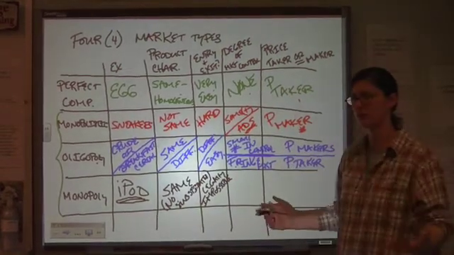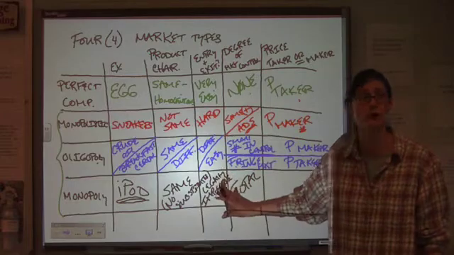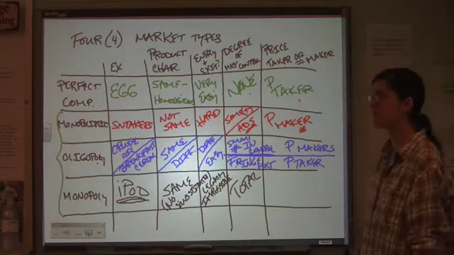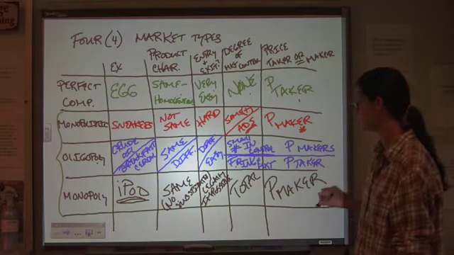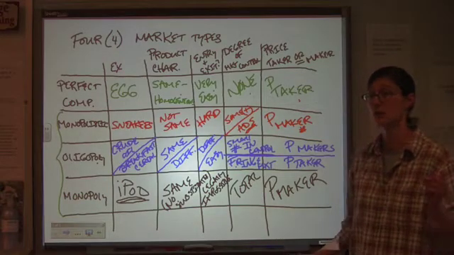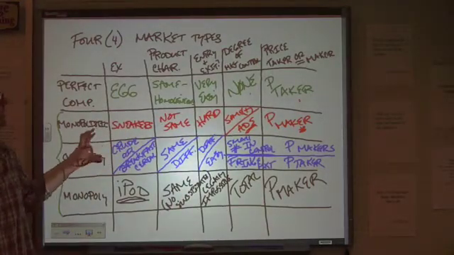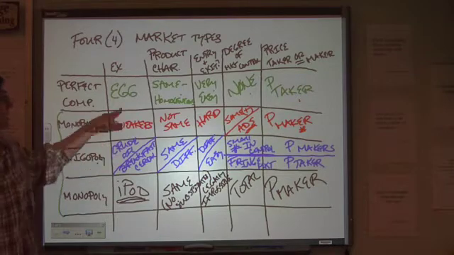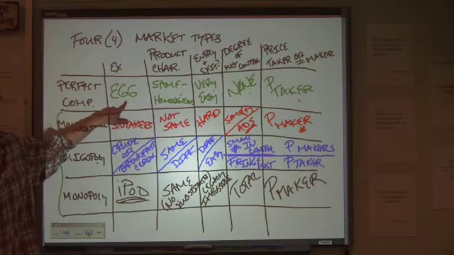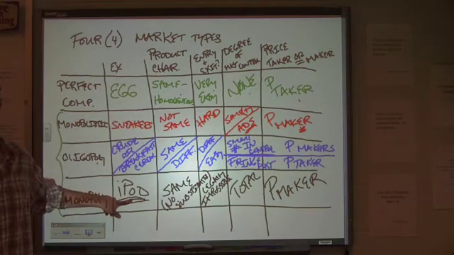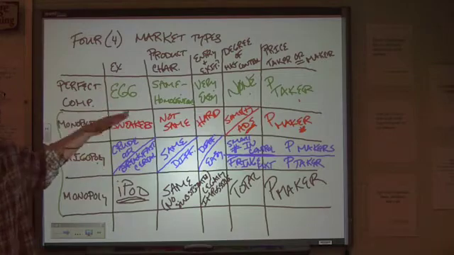Degree of market control? Total. It's one company. They're doing what they want with this product. Price taker and price maker? No bringer. So, I think if you look at this in terms of the product, start with the product. Think about what happens in the market with that particular good. Big difference between egg and iPod. They're all the same. Nobody else can make these. No one. It's all Apple. That's it. Huge differences here.